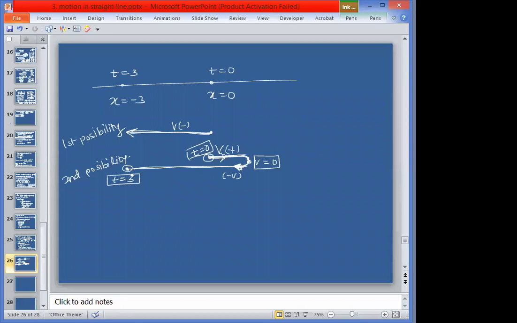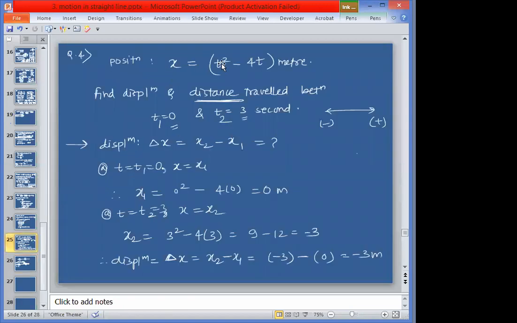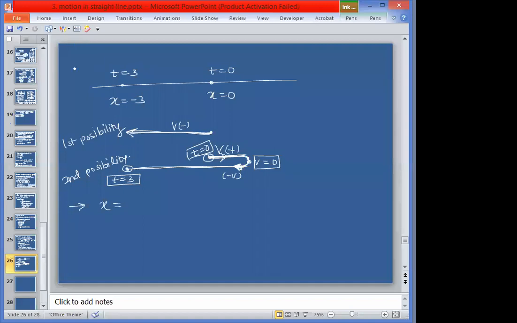ओके, आता बाळांनो कसा क्वेश्चन सॉल्व्ह करायचा ऑब्झर्व करा. Now everyone observe this, how to solve this question. We have position as a function of time. What is the position as a function of time? T square minus 4t. काय करायचं बघा, ऑब्झर्व करा, मेथड समजून घ्या. T square minus 4t. Velocity 0 केव्हा होती? When the velocity becomes 0. चेक करा. If that time is between 0 second and 3 second, it means this is the path.